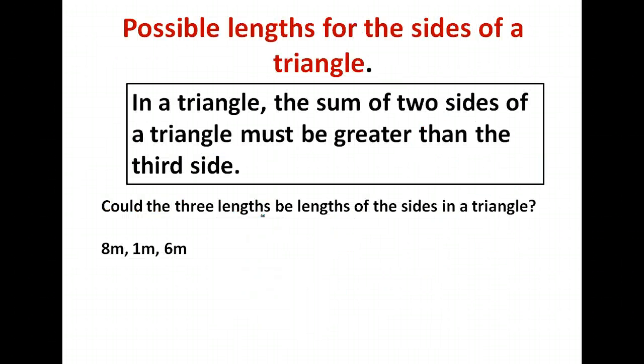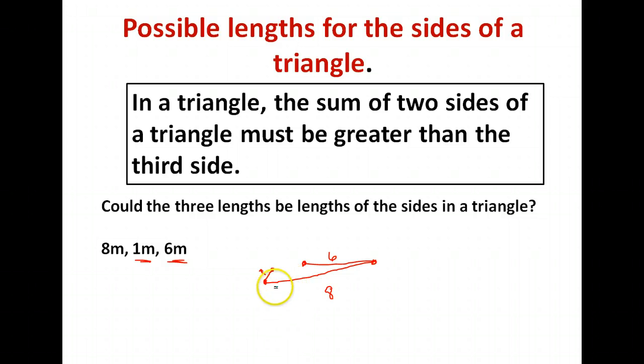The other one you'll study in this lesson talks about the possible lengths for a triangle. Believe it or not, there are lengths of sides that don't work to make a triangle. If you think about it, here's an example right here. If I had a side length 8, and I wanted to make a triangle with another side that's 1 and another side that's 6, well, here's 1 right here, length of 1, and if I brought over this length of 6, it just wouldn't come quite far enough to make a triangle.